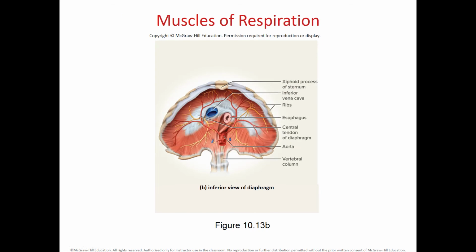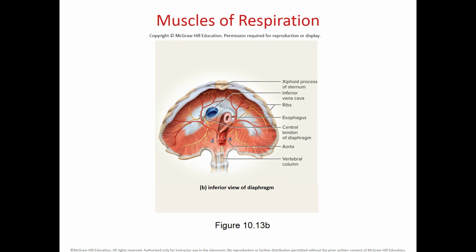And then for the muscles of respiration, we have the actual diaphragm, which is a skeletal muscle. The diaphragm is innervated by the phrenic nerves. The phrenic nerves are nerves that derive from spinal nerves C3, C4, and C5. So cervical 3, cervical 4, and cervical 5. One mnemonic that I use for remembering the innervation of the diaphragm by the phrenic nerves is C3, C4, C5, keep the diaphragm alive. So if someone has paralysis of the phrenic nerve, the person won't be able to breathe.